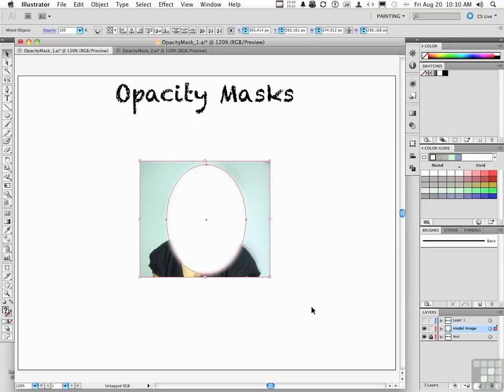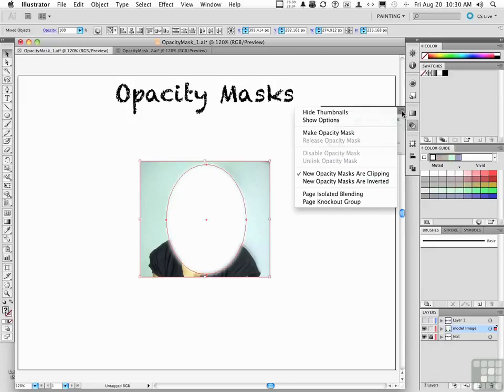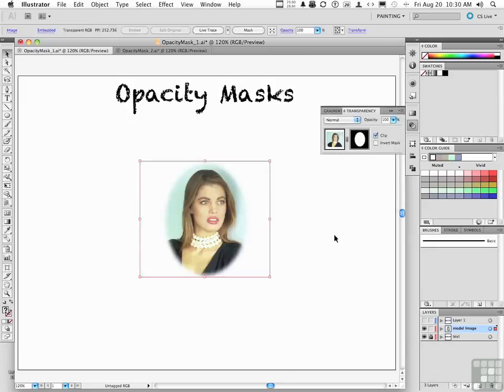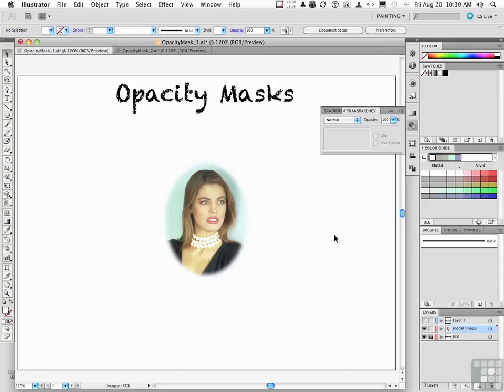You say, okay, but where is opacity masks? They're in the transparency panel. If you've got the painting workspace open, which I hope you do, you click this button right there, and you get into transparency. You've got blending modes, opacity. Don't need those. Click this button right here, which is options, and you will see an option called Make Opacity Mask. Watch what happens when I click it. It works. I get a soft edge. Now I'm getting the soft edge because opacity mask will work with things like shades of gray, transparency, black, white, so the color is very important.